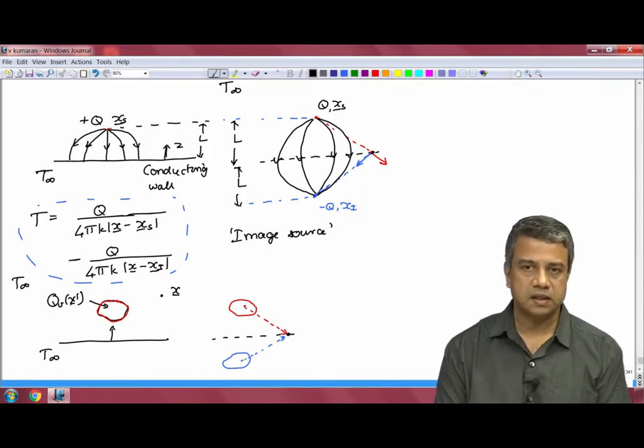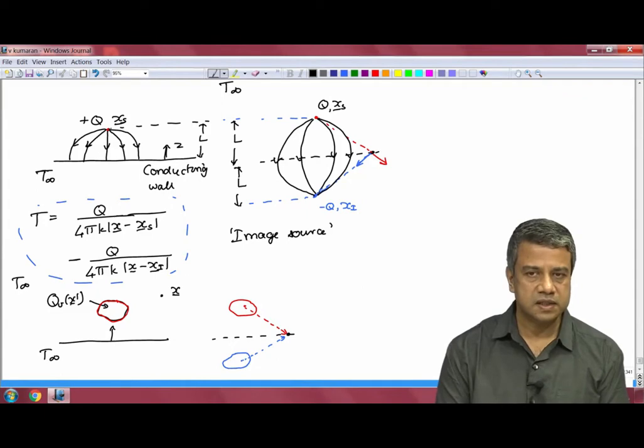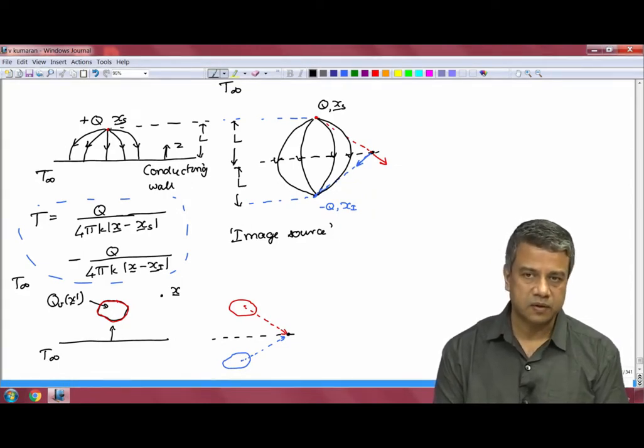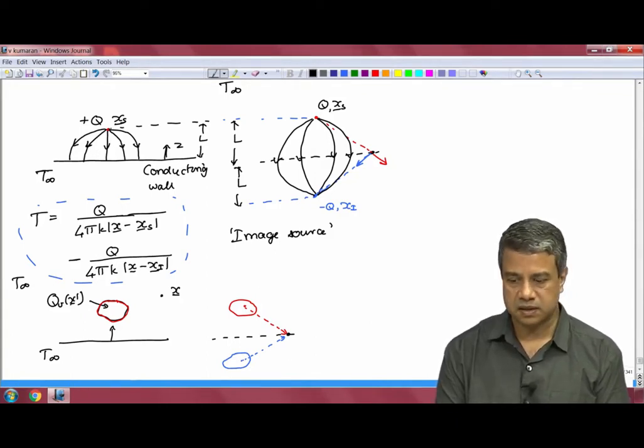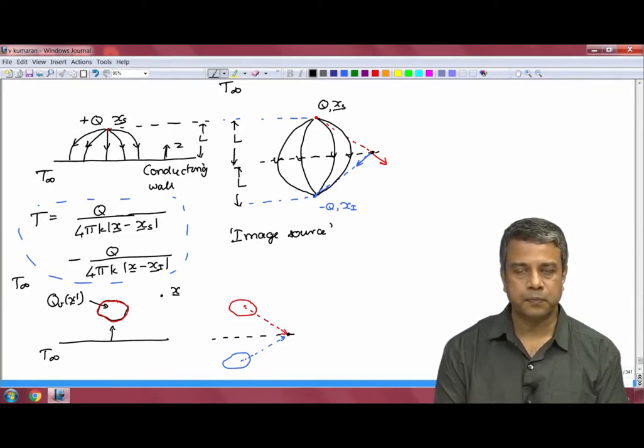And if you do that at the surface itself, which is the mid plane between the source and the sink, the flux lines have to be necessarily perpendicular to the surface just by symmetry. I had shown you that. So, therefore, you can represent the effect of the boundary by just using an image source or an image sink, which satisfies the condition that the flux perpendicular to the surface is equal to 0. And this can be extended as well to distributed sources.